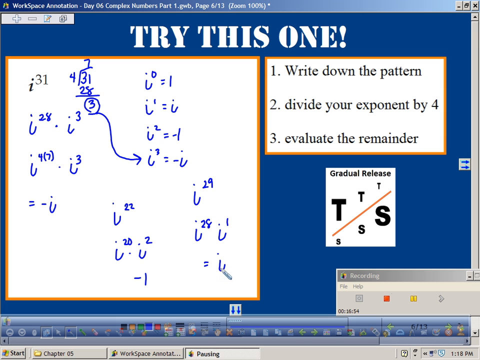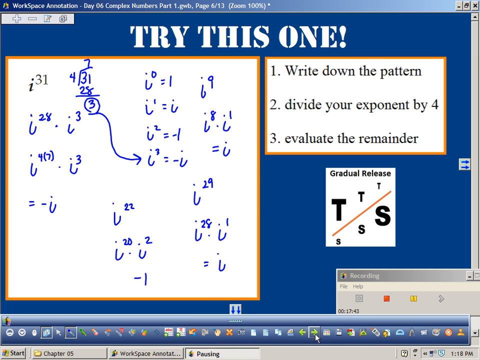Yes. I want to see it like this. I mean, it's not too hard to do, right? Exactly. Okay, you guys want another one? Yes. i to the 9th. i to the 8th times i. I mean, it's i. Positive. No, because you take off 1. Yes, we can do whiteboards again.